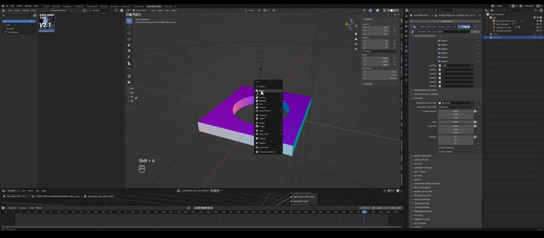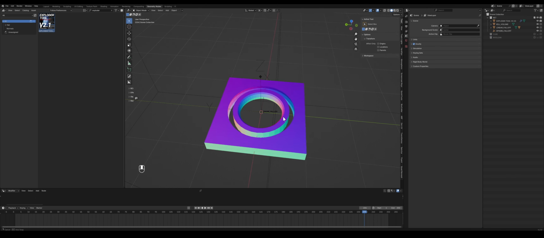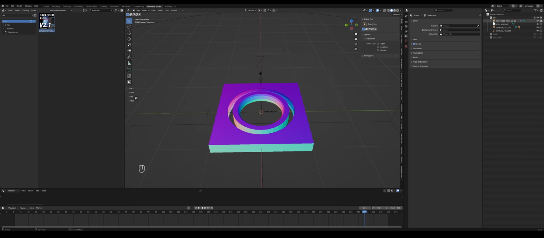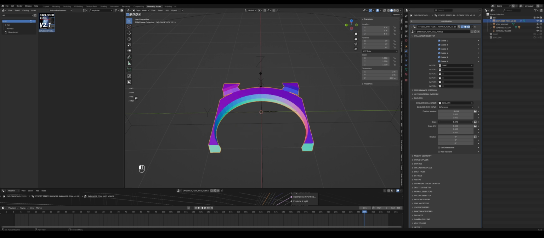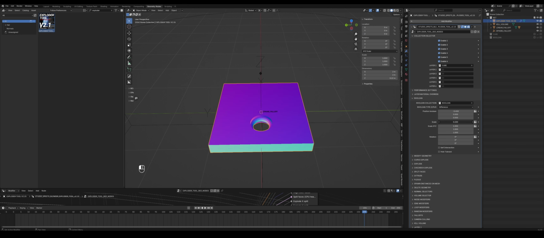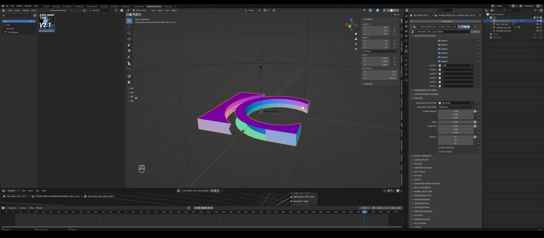Maybe add a torus to this and add it to Boolean. That creates that effect, I guess. You never know what's gonna happen on your screen. Pretty cool. Nice. And you can process everything further, of course. That's the beauty of Explorer Tool.